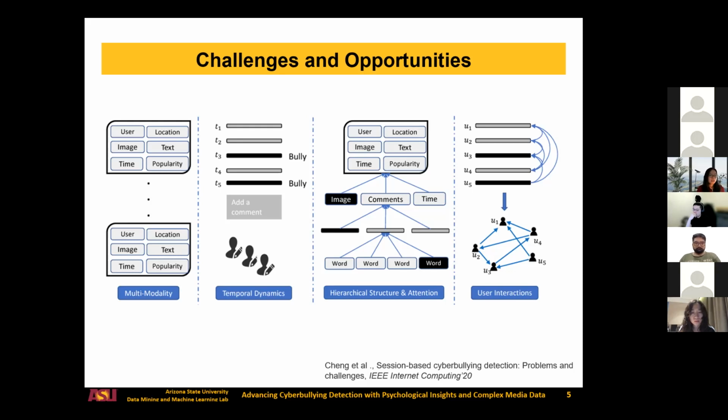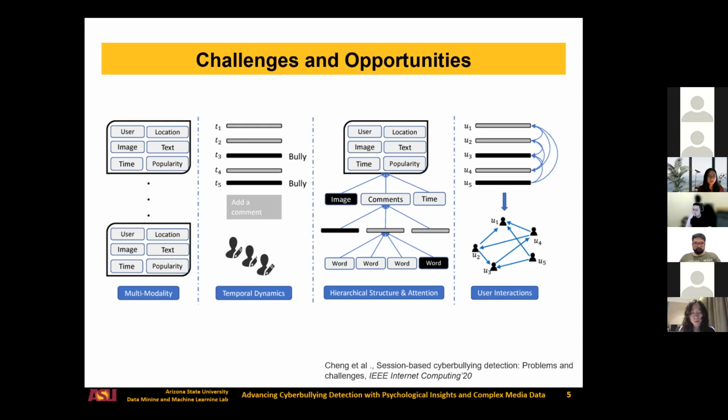The second one is temporal dynamics. Each of these comments has a timestamp, and the comments arrive over time, so there is temporal dynamics or evolution in the social media session.